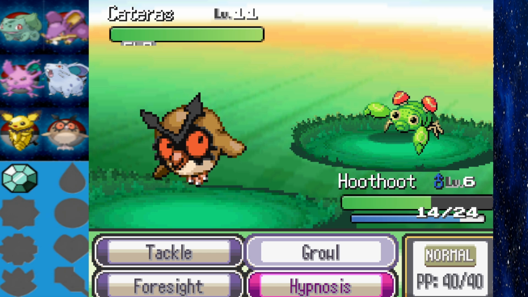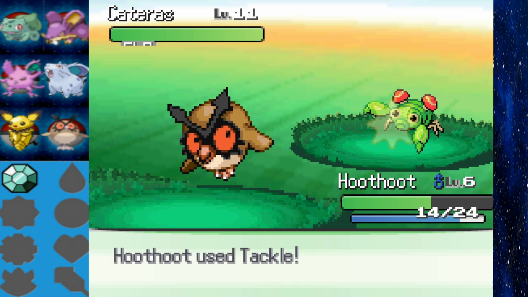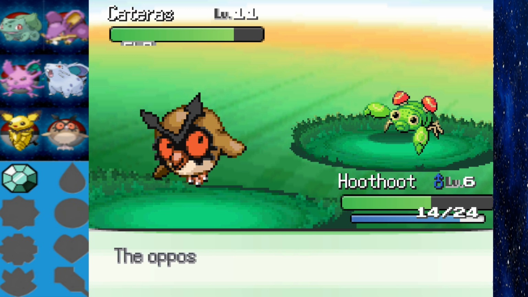Honestly, the Cateross is actually a really good coloration for a Parasect, or Paras. Like, that looks really good, in all honesty. Unfortunately, we do not have, again, a flying type move for us right now, which is going to make this a lot slower.